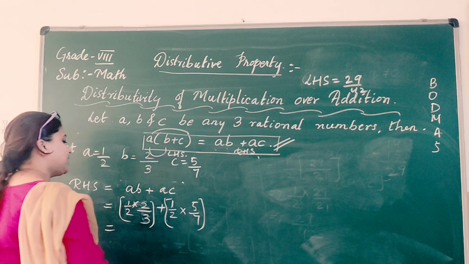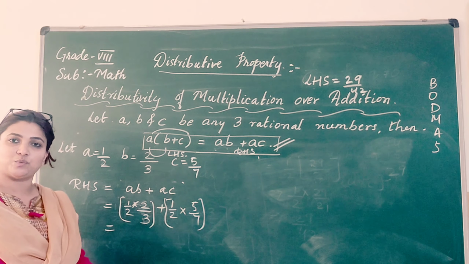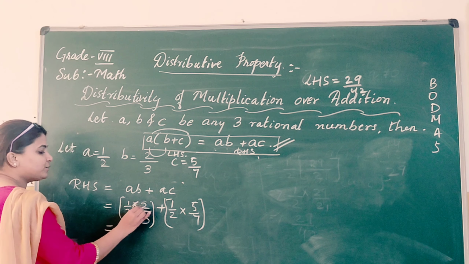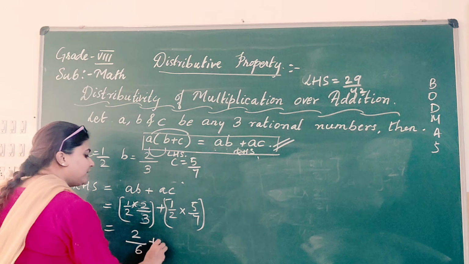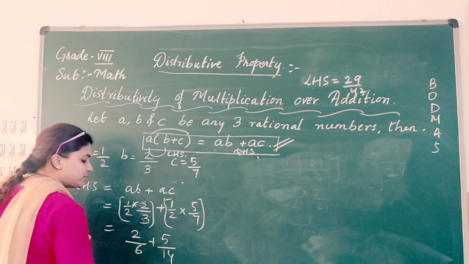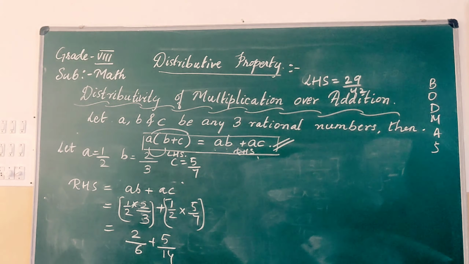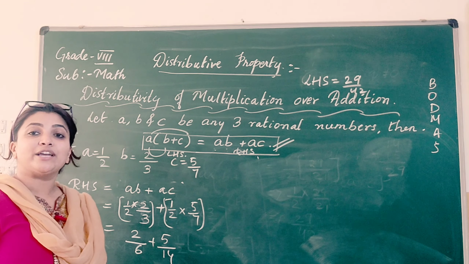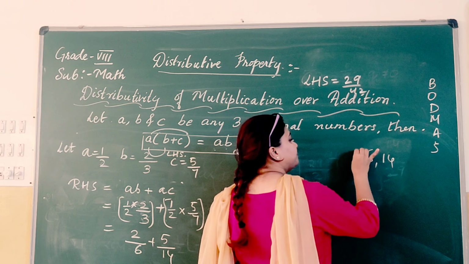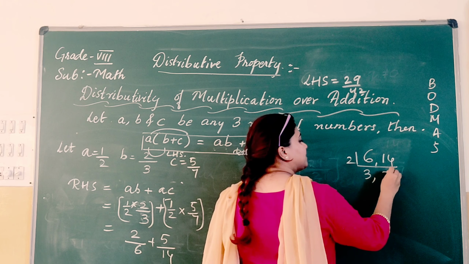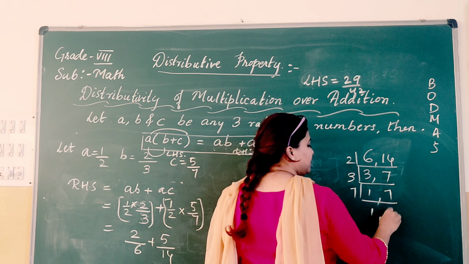So again, same thing. I'll put my brackets. Okay. Why do I put brackets? To differentiate that this is one term and this is one more term. Okay. So, 1 twos are 2 divided by 2 threes are 6, plus 1 fives are 5 divided by 7 twos are 14. Yes, now children, when I see, again I have got unlike fractions, right? Unlike denominators. So what I should do, I should take the LCM. Okay, now again, what is the LCM of 6 and 14? 2 threes are 6, 2 sevens are 14. 3 ones are 3, then 7 as it is, 7 ones are 7.